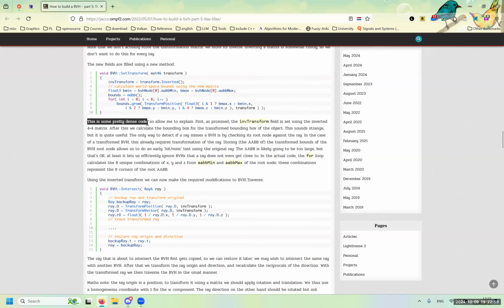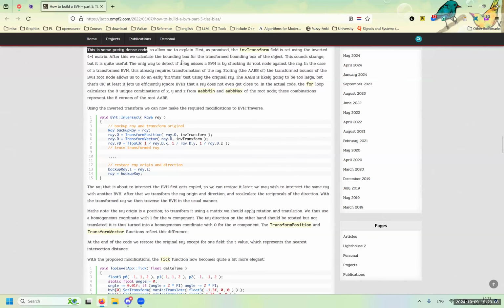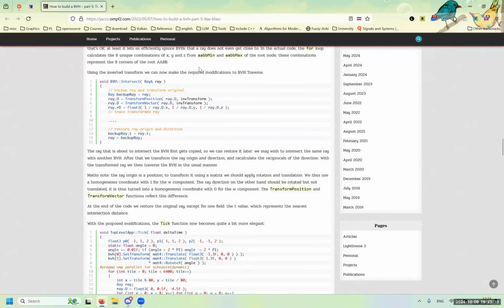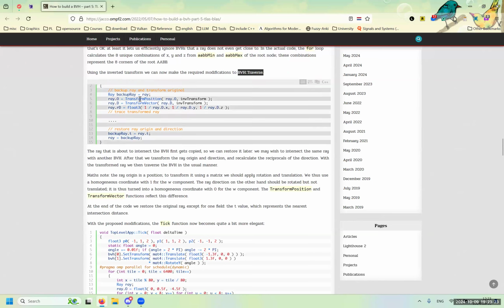I don't know, sometimes he feels something is easy when I feel it's not, but for this, it's just opposite. Using the inverse transform, we can modify the BVH traverse by transforming the position vector.